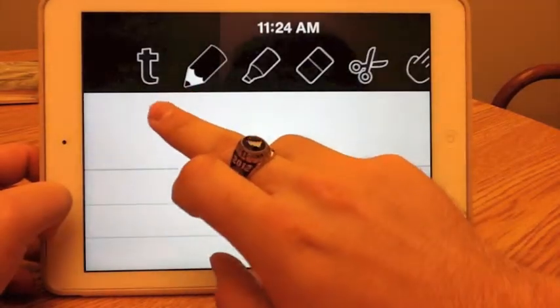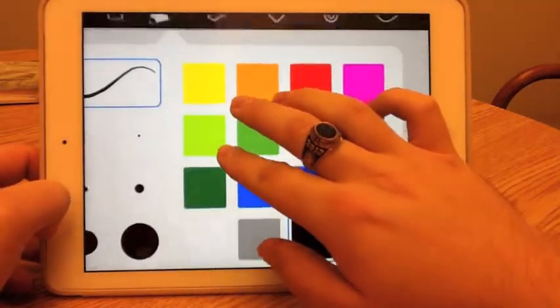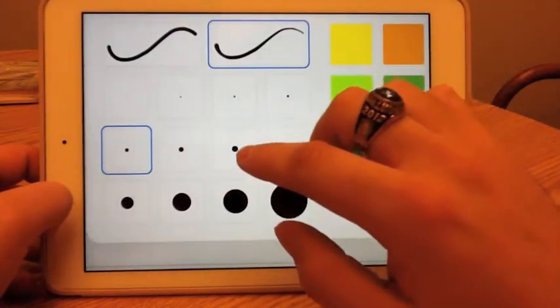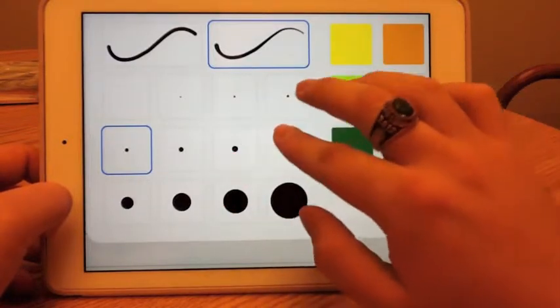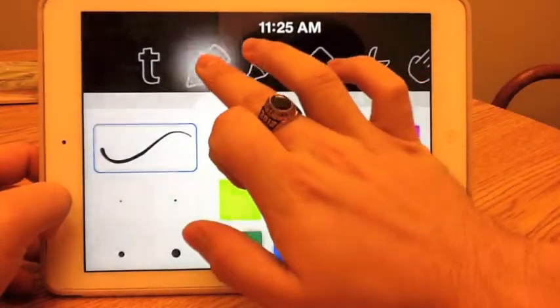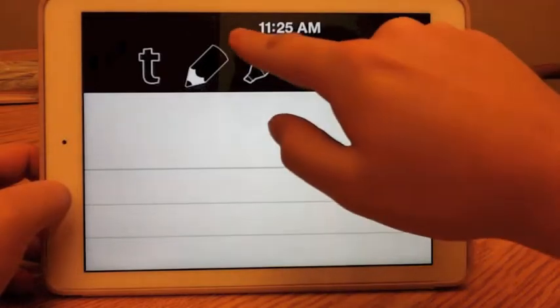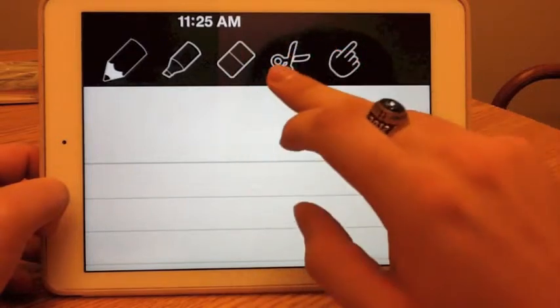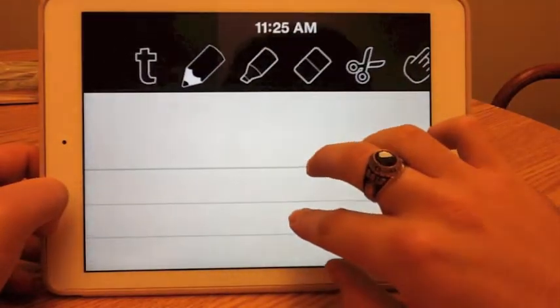We have the text tool that'll pop up the keyboard. We have the pencil tool, and if you tap and hold on that, you can choose from many colors and widths. Widths is important because it depends whether you're doing PDF annotation or note taking, or drawing diagrams and whatnot. You will want to adjust the widths. And then you have a highlighter. Again, you can tap and hold on that and get some more options for colors. You have an eraser, you have a cutting tool, and then they added a hand gesture, so you can just scroll with one finger if you just want to view your notes.